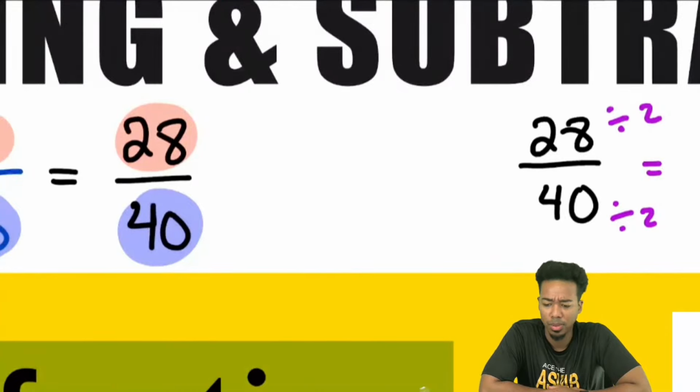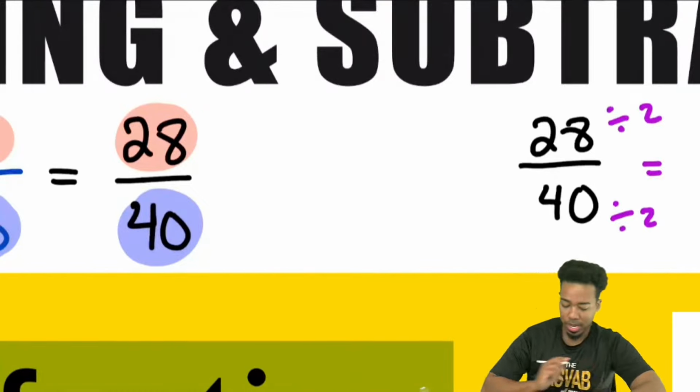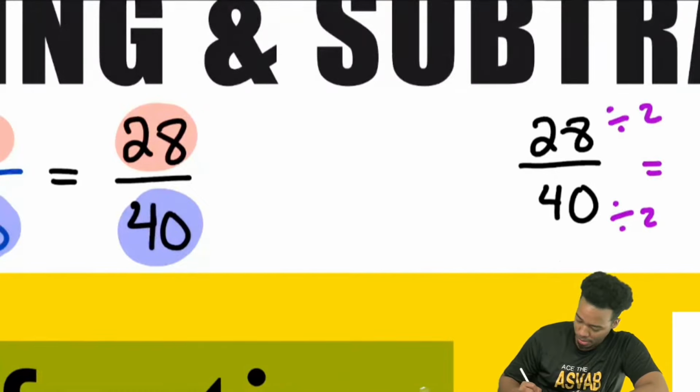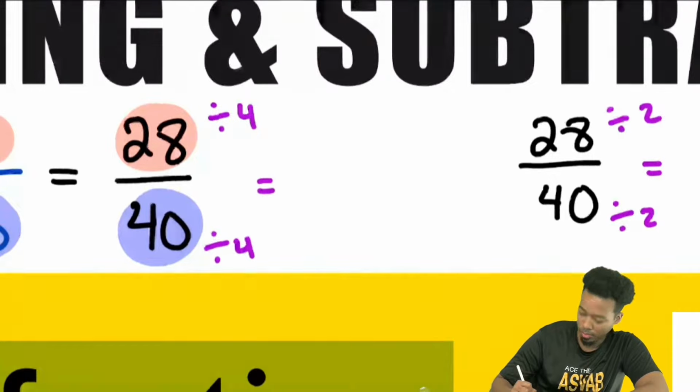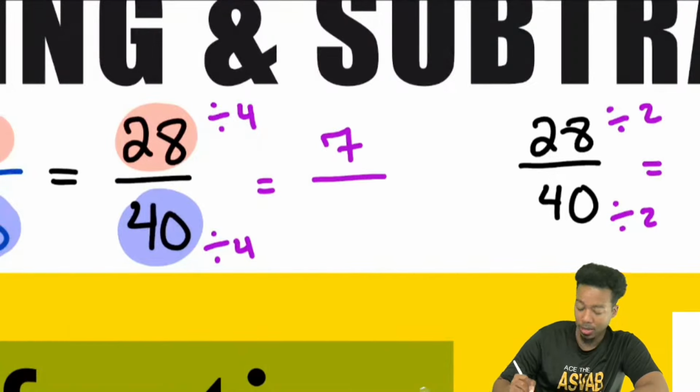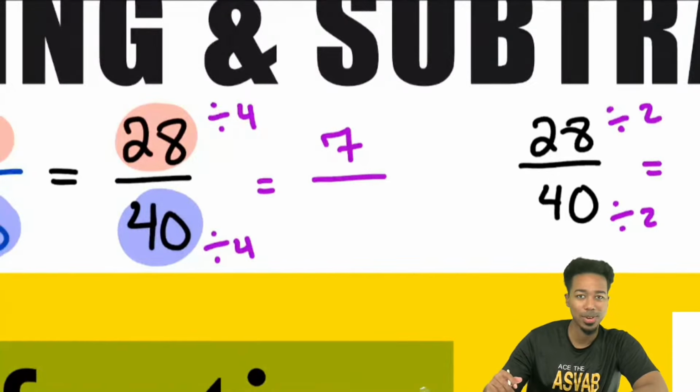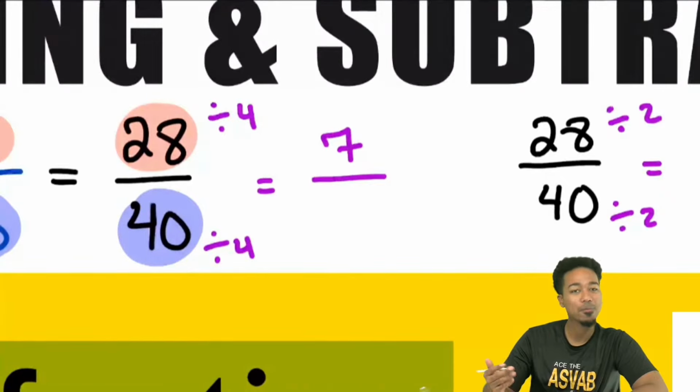Thank you, Indy, Lewis, Zaro, Jocelyn. Yep. Yeah, it's going to be 4. 4 times 7 is 28. 4 times 10 is 40. So we can try dividing out the 4. 28 divided by 4, everyone, will be what? That's going to be 7. And 40 divided by 4, I gave away the answer. 40 divided by 4, that's going to be 10.